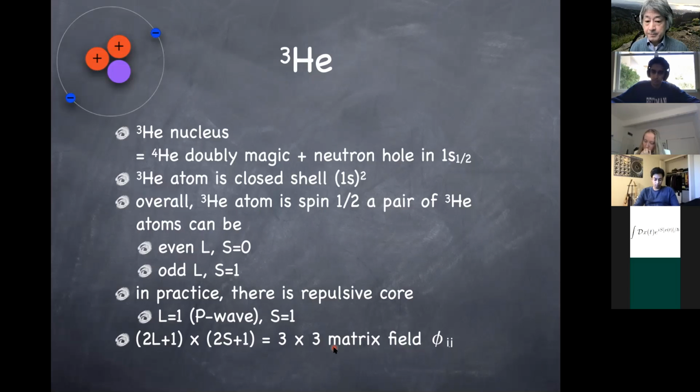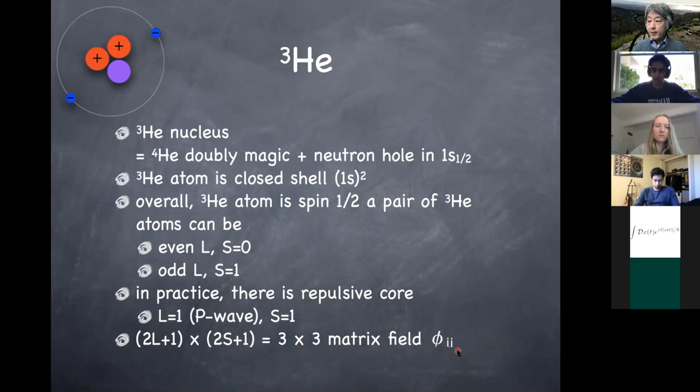Yeah, it does. Would this also possess rotational invariance? Like, could you transform the matrix? That's exactly right. When you do a spatial rotation, L would rotate by a 3x3 matrix, and S equal 1 also rotates as a 3x3 matrix. So this 3x3 matrix gets transformed by acting with a 3x3 rotation for L from the left and a 3x3 rotation for S from the right. Does that make sense, Cameron? Yeah, that makes perfect sense. Great. Thank you. Any other questions about this?